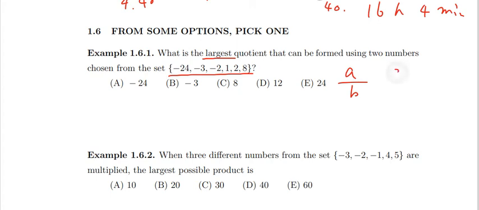So we can check 24. And then if A is negative, B also should be negative, so negative smallest, negative 2. So that's equal to 12. And yes, it cannot be this 10, so it can only be this. If we choose A as 8, then we can choose 1. So this is equal to 12. So we should pick this one, right?